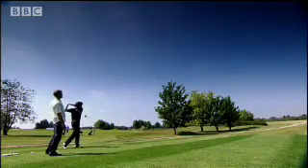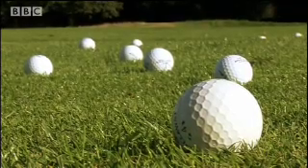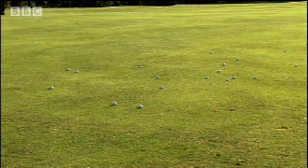Tim keeps on hitting balls up the fairway and eventually a pattern begins to emerge, and it's this pattern which Tim reckons holds the key to making a much more accurate climate prediction. What we can do is see how the balls cluster up there, and what that will tell us is a kind of probability that the weather will be such and such — whatever time in the future we're interested in. So we can look at the clustering of balls to give us a probabilistic estimate of the likely weather in the future.